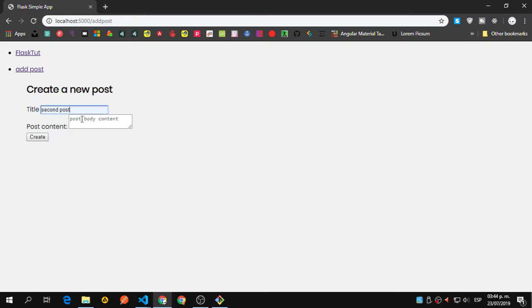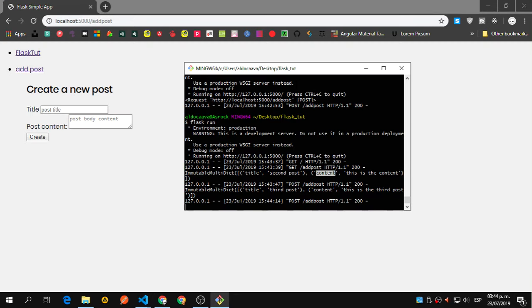So we add again third post. This is the third post. We hit create again, it refreshes the page, and we can see we have again now the title, the third post, and the content. So these actually are the keys.